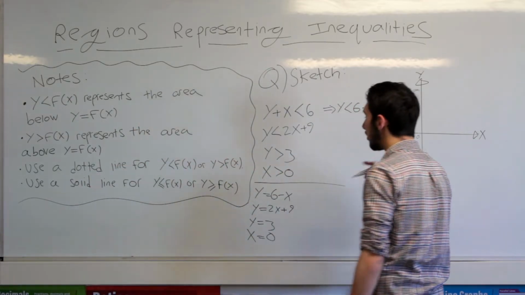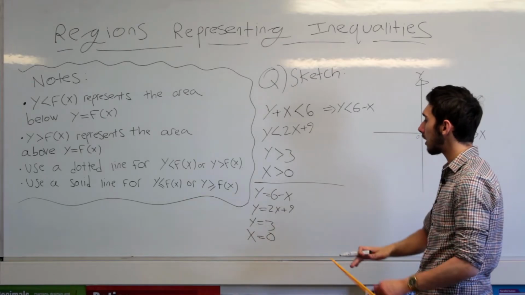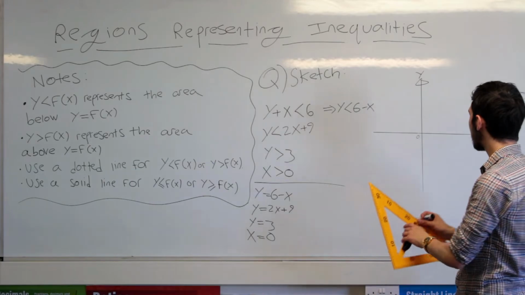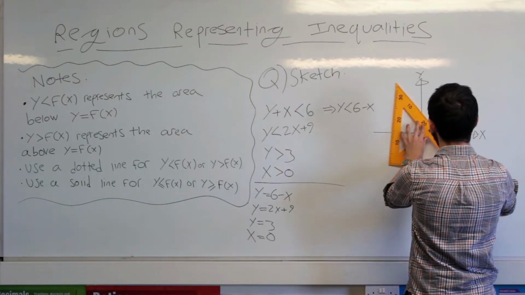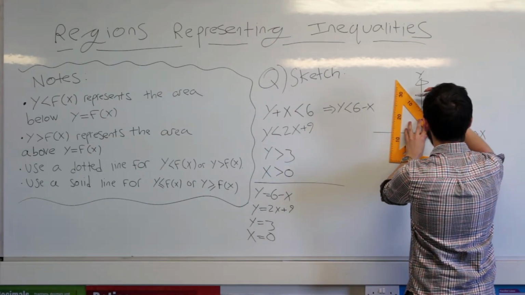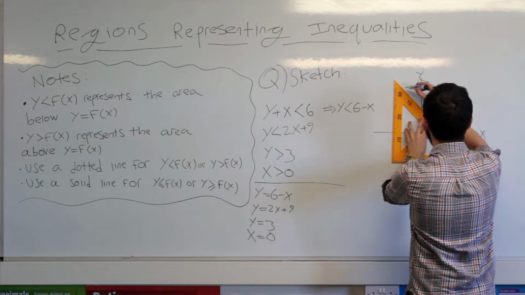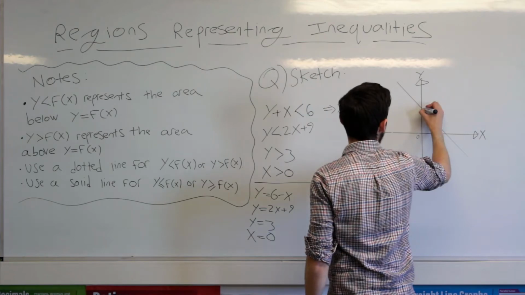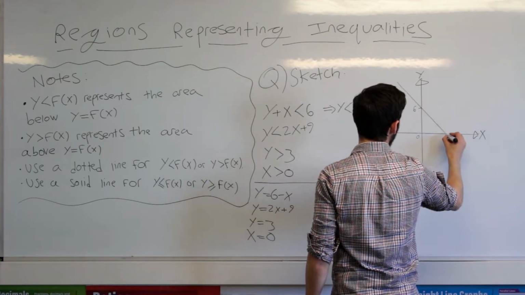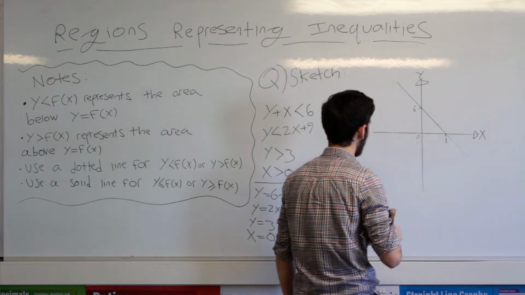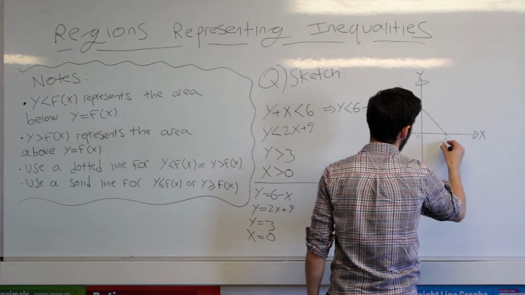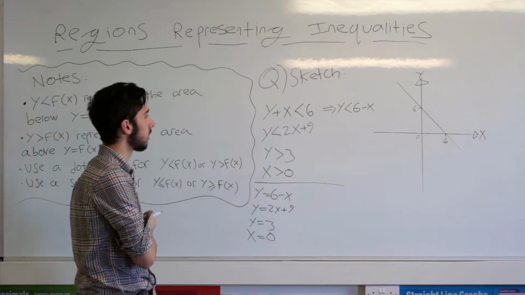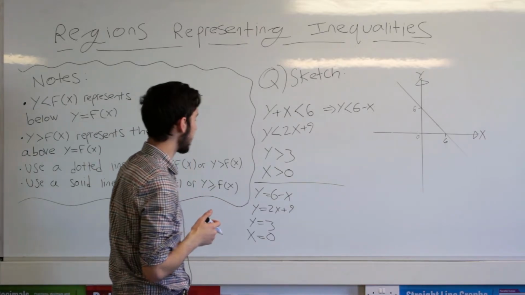So, if you do know, y equals 6 minus x is a line that has a y-intercept of 6 and a gradient of -1. So it's going to look something like this. This point here is 6, this point here is 6, because it has a gradient of -1, okay? So it's obviously going to go through the points 6 and 6.